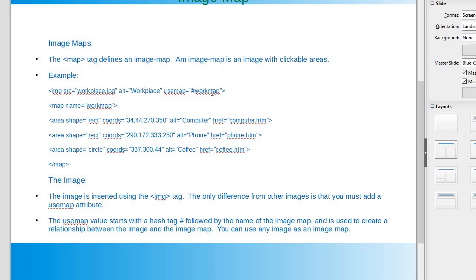You are giving a usemap attribute here. The usemap value starts with a hashtag followed by the name of the image map and is used to create a relationship between the image and the image map. So the usemap attribute is used to create a relationship between the image and the image map. You can use any image as an image map.